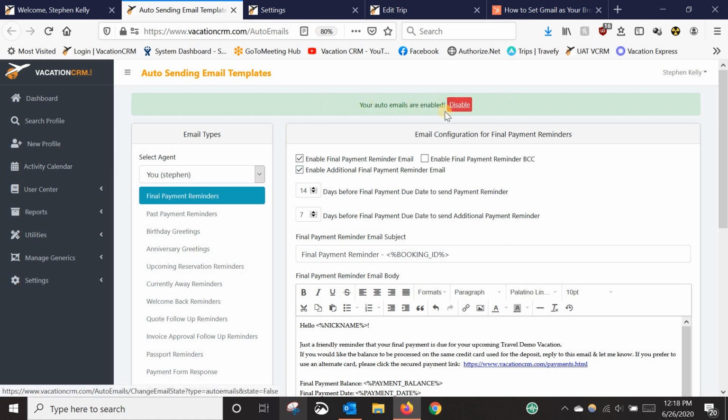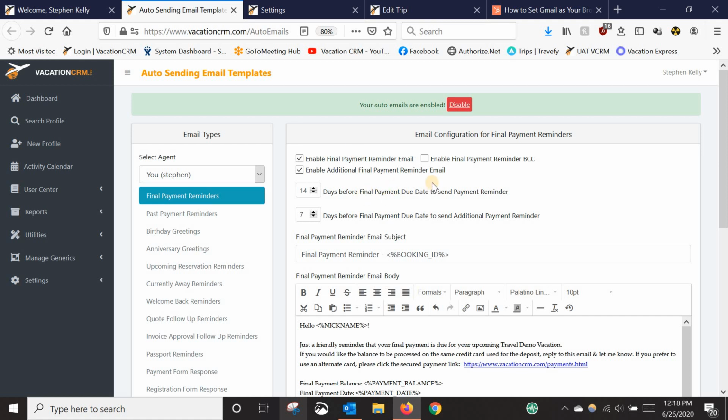And then you can set all this up. You can click enable, which I've done up here, without turning it on yet. If you're not quite ready, the trigger to turn them actually on is to check these boxes. Check this box and it will send them out. If I uncheck this and save it, it will not send it out. So keep that in mind. You can work on it slowly as you go till you get it just perfect how you want it, and then you can turn it on.